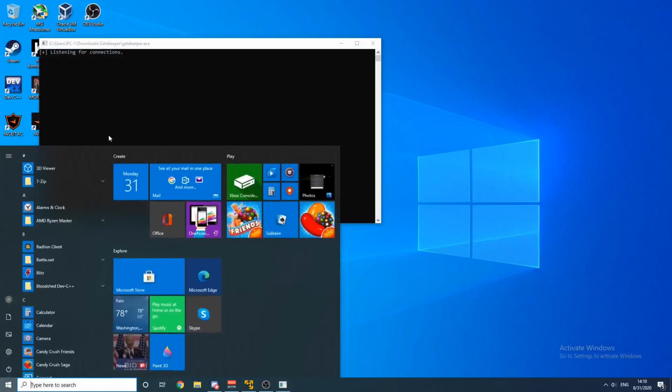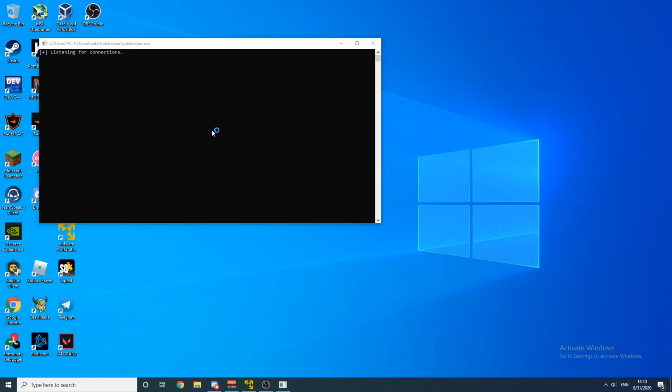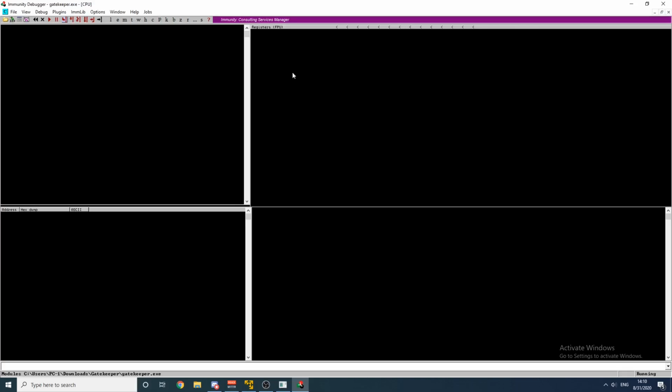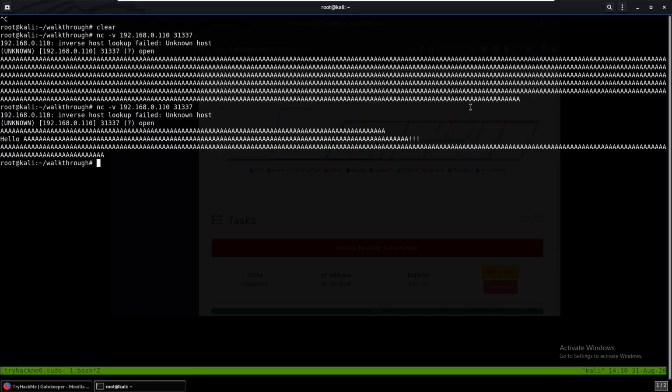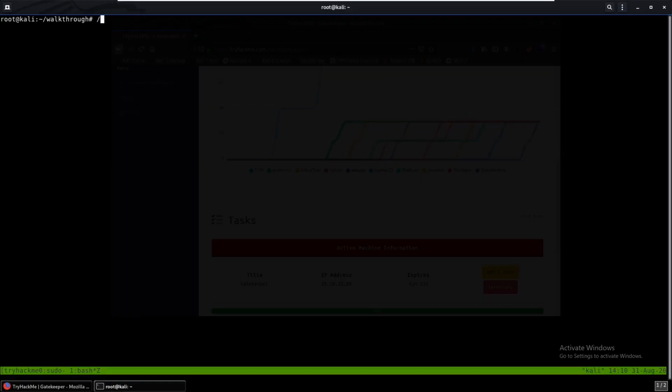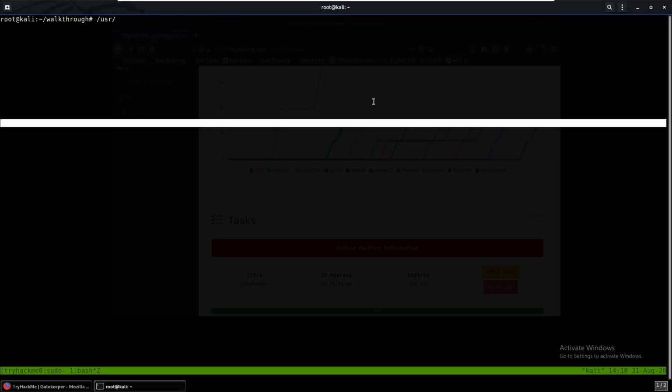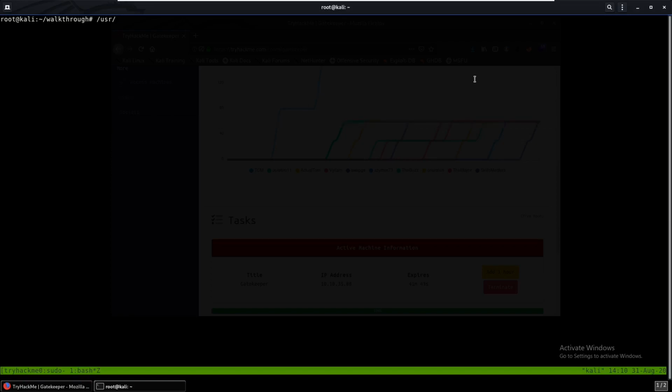So why don't we just start this up? We're gonna just do Gatekeeper again. Also start Immunity Debugger again. We'll just attach this to Gatekeeper. We'll let that run. So the Metasploit, we can just do user. Oh, okay. It just exited me out. Okay, so it's ready. So we can just do user, share, Metasploit framework. We can do tools, exploit, pattern_create.rb. Now we just do -l, and the amount of bytes where it crashed.